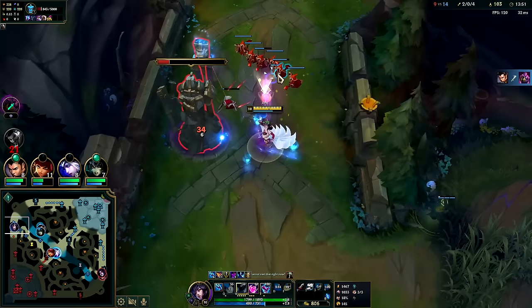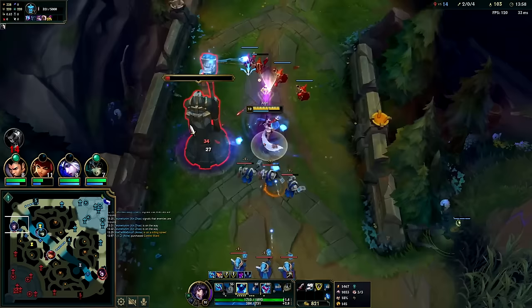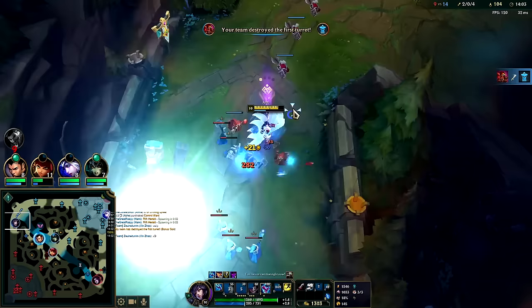Auto Q auto. Can I get this plate in time? Auto E auto. Auto W auto. I actually can't get it in time. That sucks. Whatever. I still got the turret.